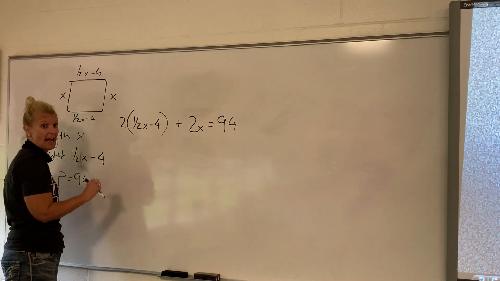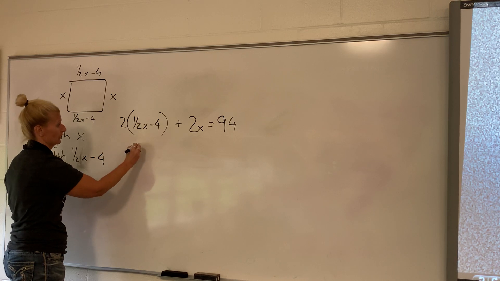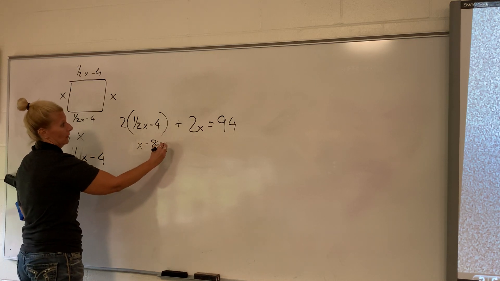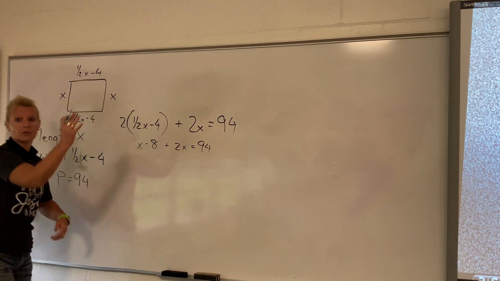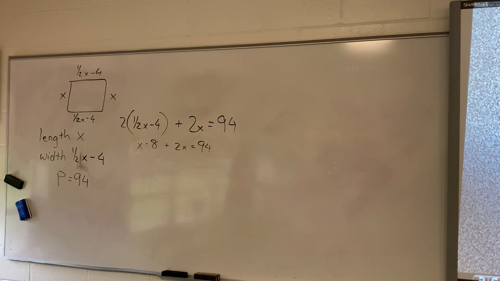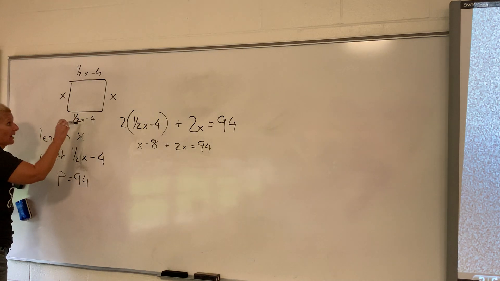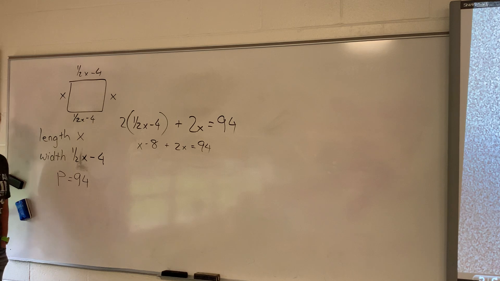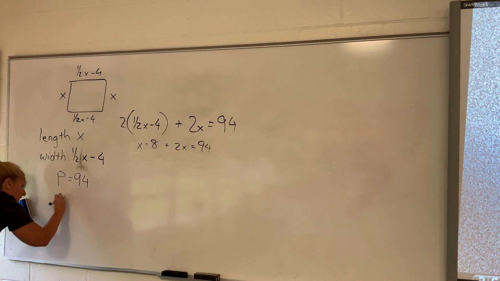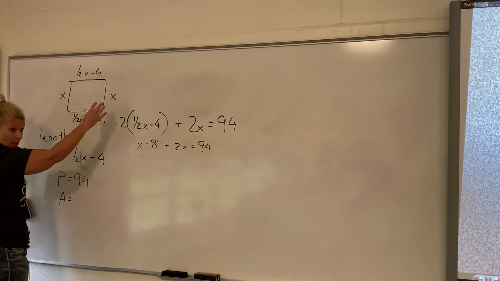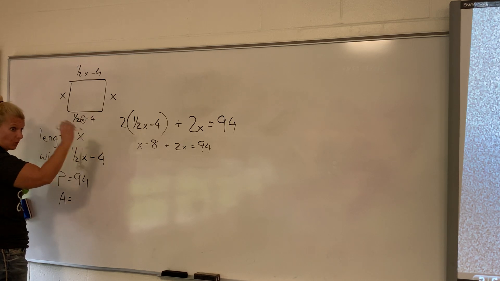I've got to distribute that. Two times one half would give me one, or just x. And two times negative four would give me negative eight, plus two x equals 94. The rest of this problem you should be able to work out. Once I have all that and I have x, then you can take x, plug it in, and you'll have a length and a width. You can multiply them together and get the area. Because once you have x, you're not done with this problem — you still have to go back and find the area.